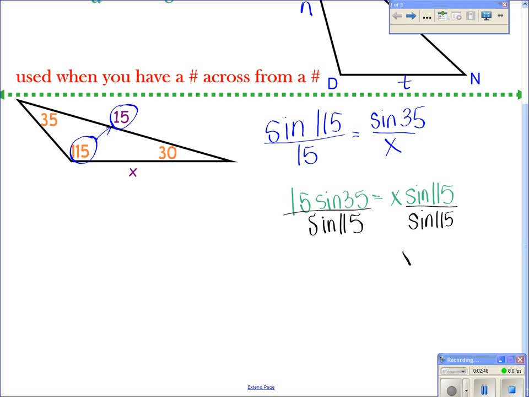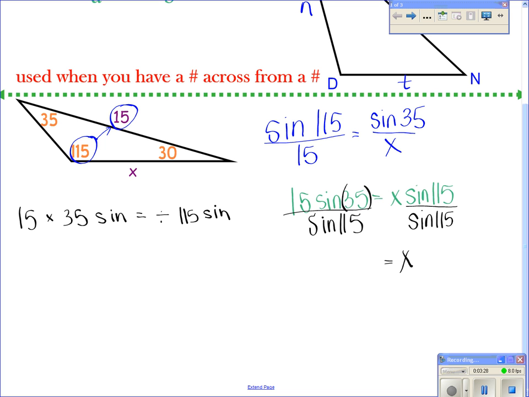Now when you type this into your calculator, you do have to be careful to close the parenthesis that they give you around the 35. If you have a calculator where you can't see what you're typing in, this just has the one line. It takes a little bit more thought here, but this is what you would type in if you have a calculator where you can't see what you're typing above your answer. You're going to take 15 times 35 sine, hit equals, and then that divided by 115 sine. So again, this is only if you have a calculator where you can't see what you're typing in.